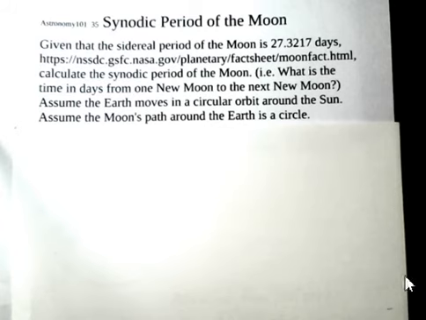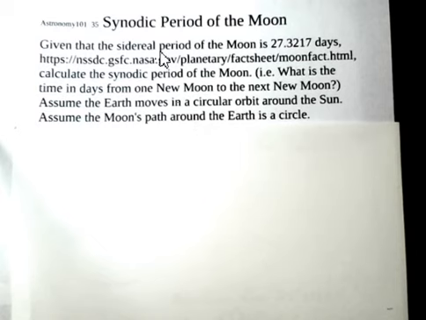We're going to start with knowledge of the sidereal period of the moon, 27.3217 days, and there's a nasa.gov website that I use to obtain that number. Two simplifying assumptions here. We're going to assume that the Earth has a circular path around the Sun, and we're going to assume from our point of view the Moon makes a circular path around the Earth. These are not perfect assumptions, but they'll give us a ballpark answer for this synodic period.